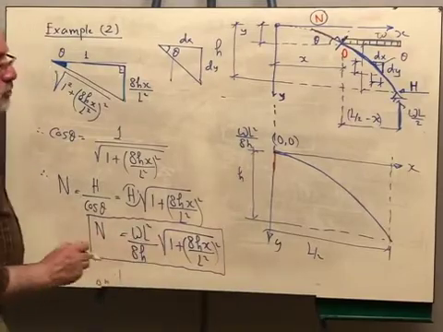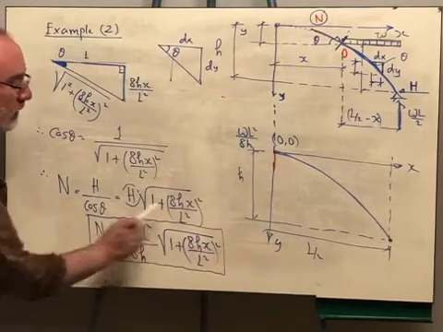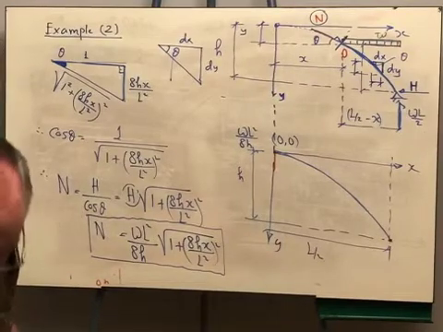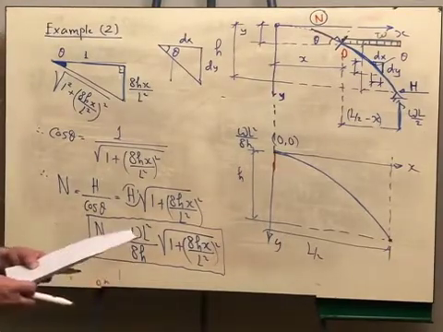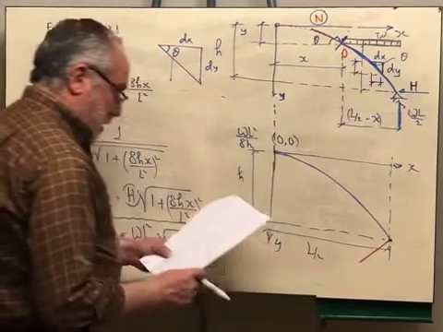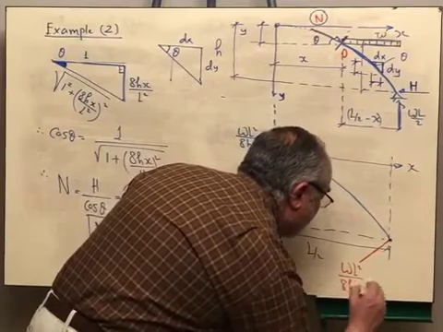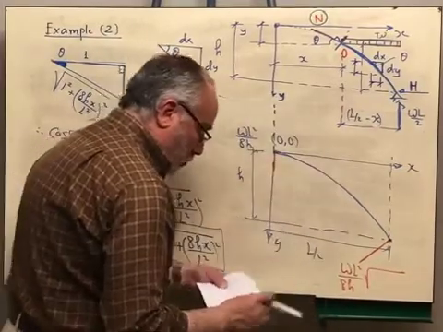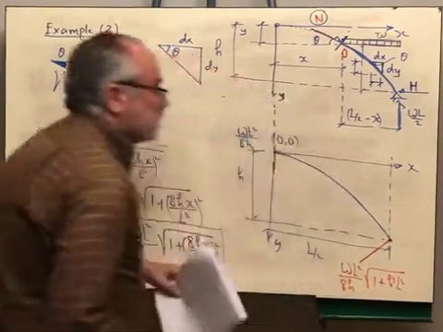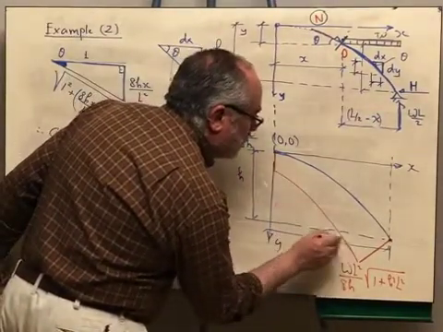Now, if you want to get the value of the normal force at this point, you will substitute x equal to L over 2. If you did this, you will get the magnitude of the normal force here is bigger, and it will be equal to W L square over 8h multiplied by root of 1 plus h square L square. And the magnitude of the normal force is changing gradually from the middle like this.